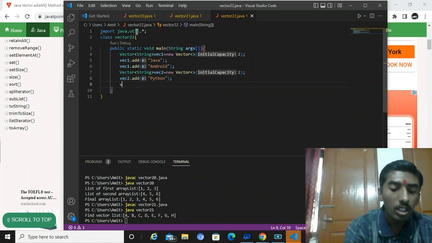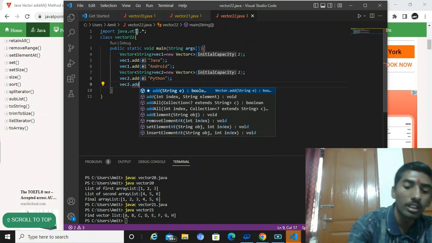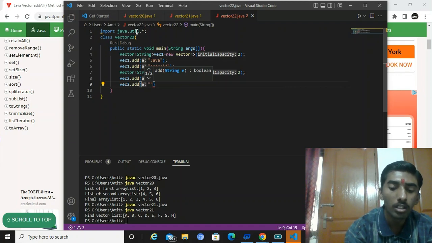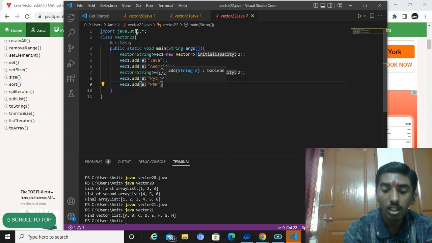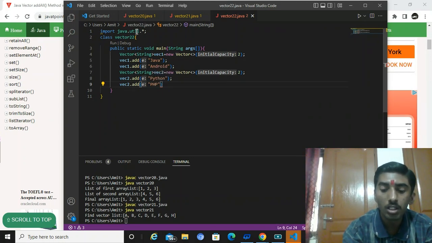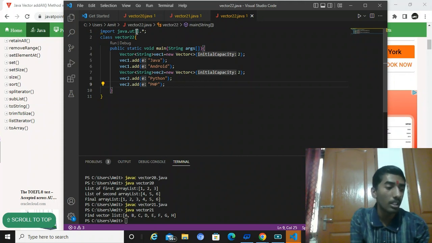Now again you take vec2.add, and again take "PHP" in the inverted commas. Put a semicolon here. Now this is completed.